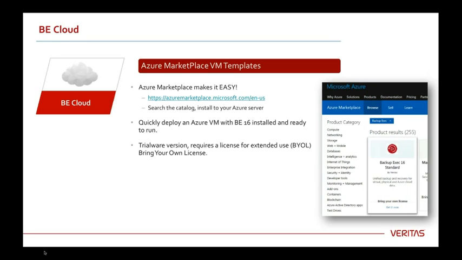You can use Backup Exec in the cloud for 60 days free of charge. If you did want to extend it over that 60 days, contact Bytes, buy a license. They will send you a license key, and you can put it straight into the Backup Exec server in Azure and carry on working. You don't need to do any reinstalls. You don't need to save anything. As soon as you get that license off Bytes, you can then put it into the cloud.